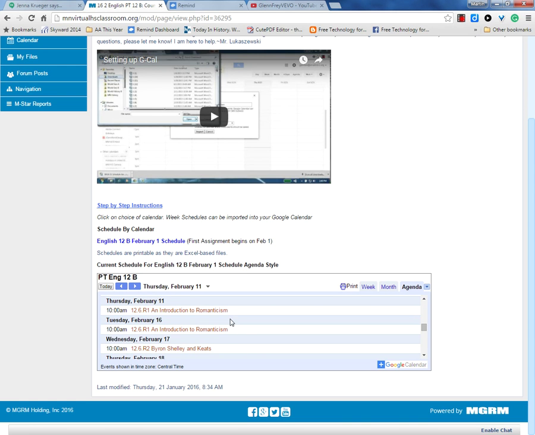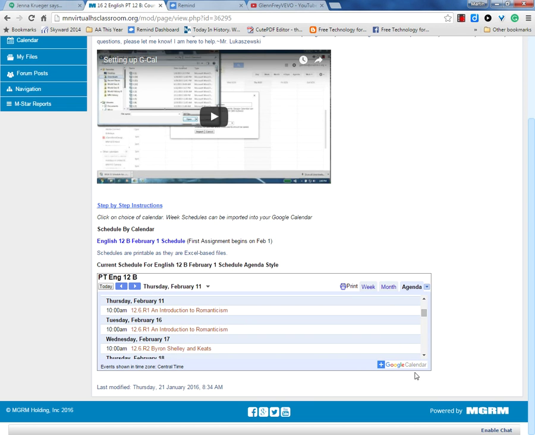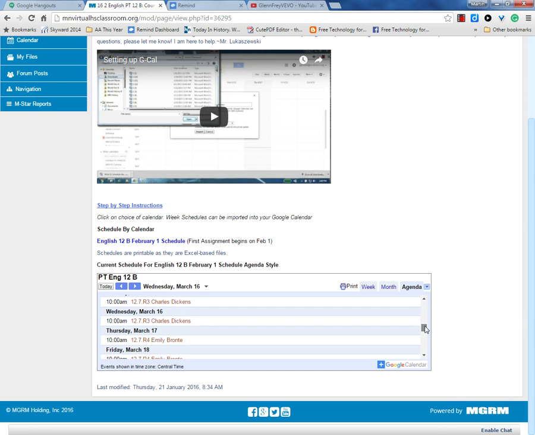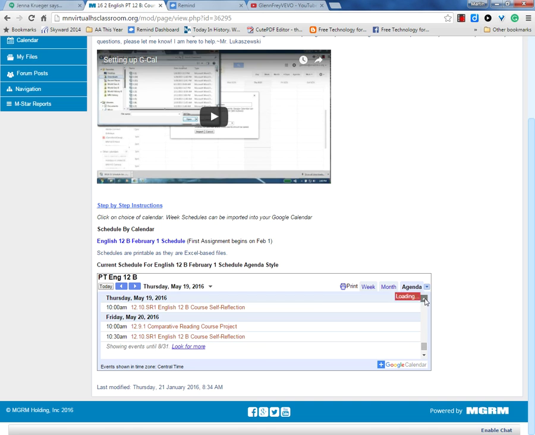You can always see your schedule here on the course calendar page. This is a schedule. It will be there for the whole semester. Notice that your calendars will be set for your class to actually end on Friday, May 20th. So you'll have plenty of time to make certain everything is done for the school that you are graduating at.